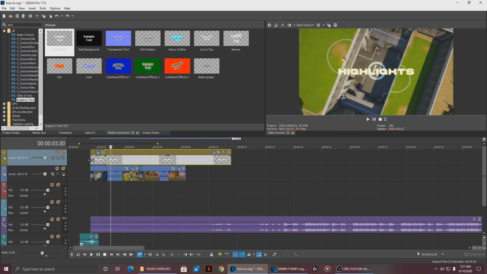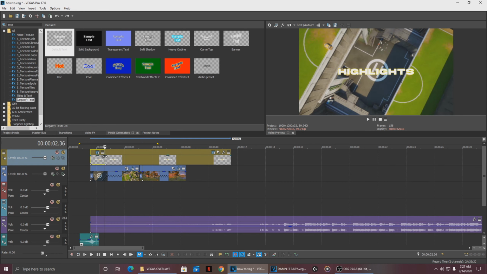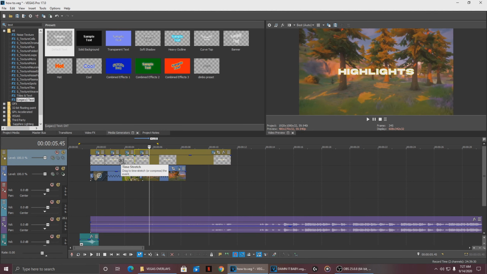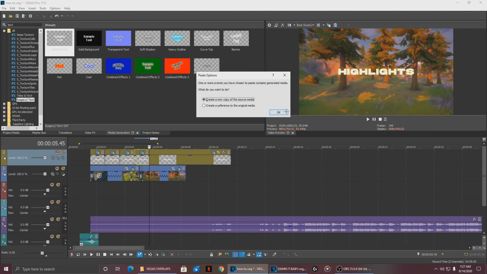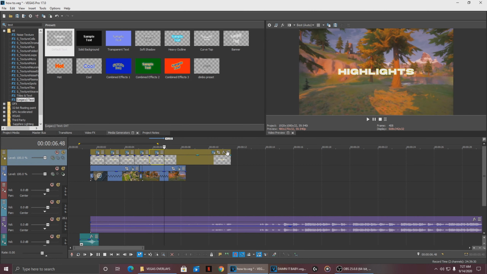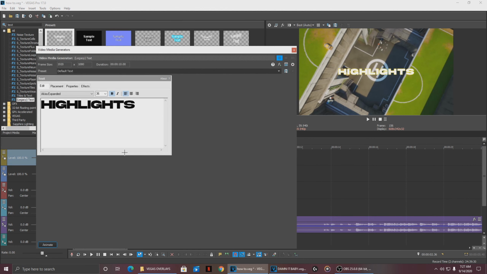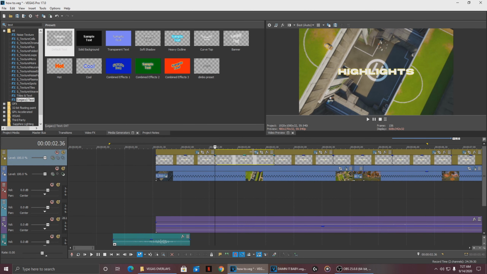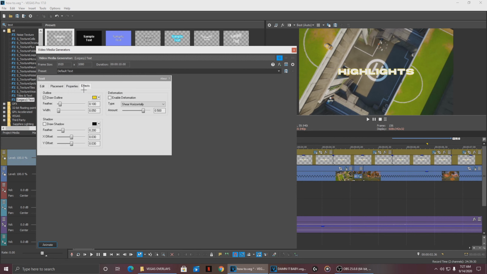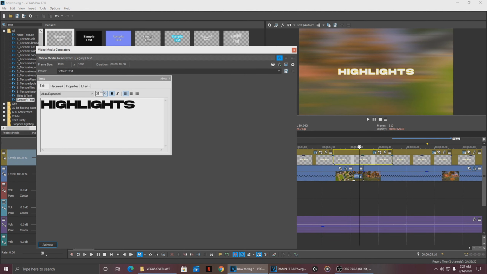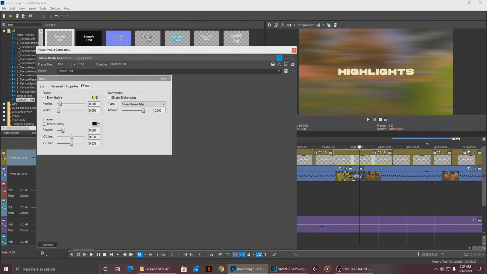So let's see what it looks like if we copy this and then paste it over that and repeat the same thing over and over again. You're just pressing enter, by the way, so instead of hitting OK, you can just hit enter with your keyboard. And let's see what this looks like. So right here, you can just come over to the next clip, click on the edit part, just that's right here. Just click on that and go over to the effects and draw outline, just uncheck that, and go over here, leave that checked, come over here and where is it, effects, and uncheck that.